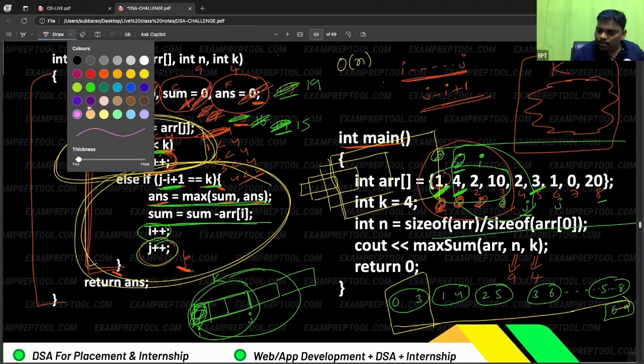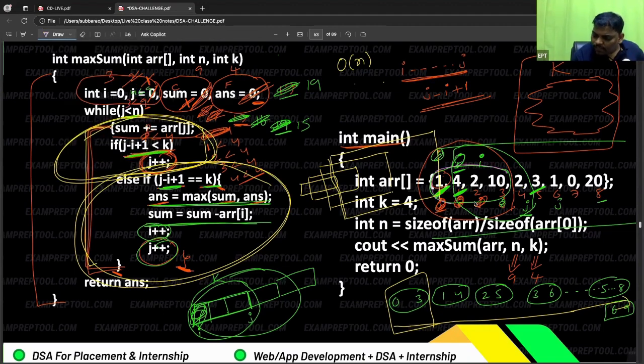Let's see one small line. What are the first four answer? Current, right? So current sum is first four. I think 70. So final sum, initially 0. So update with the 70. Next four you see, next four. These are the next four. Right? 4, 2, 6, 10, 18.